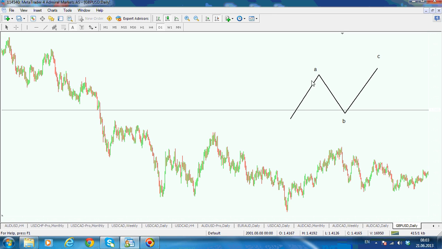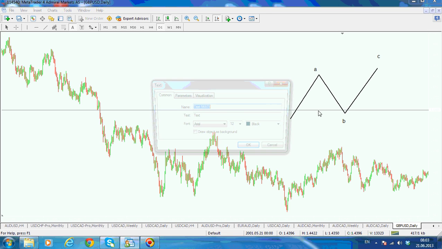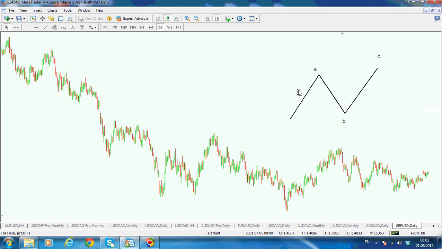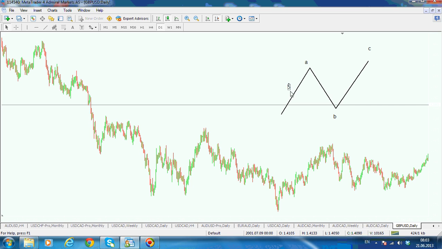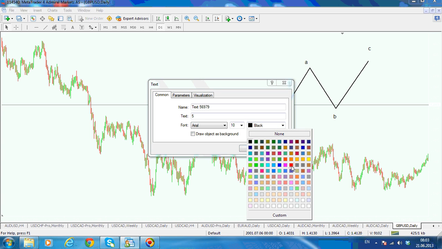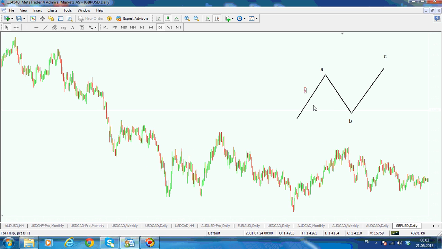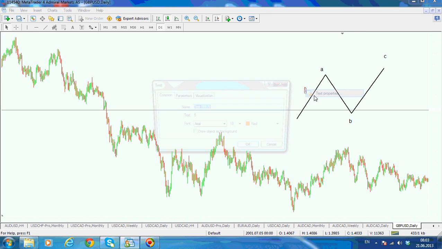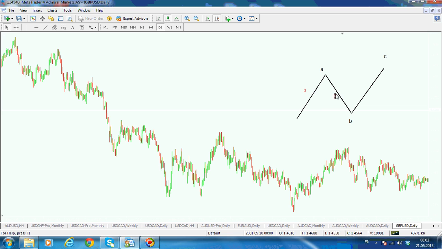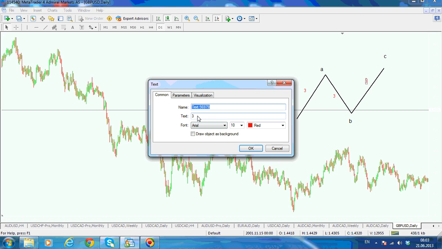That makes it so that the first wave here, wave A, has a structure of 3 smaller different waves. Let me make this one of a lower degree. So let's make this one, I don't know, red, so that we know that these are 3 waves of a lower degree. So 3-3-5. Then 3 waves of another lower degree, and 5 waves here of a lower degree.